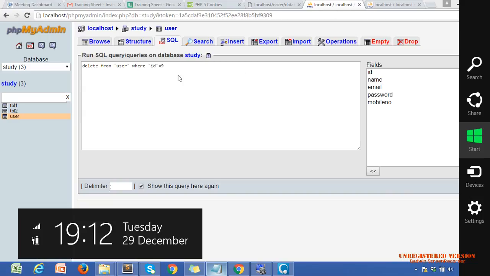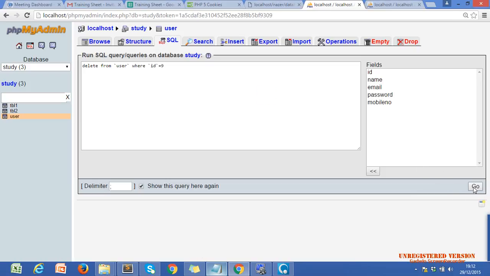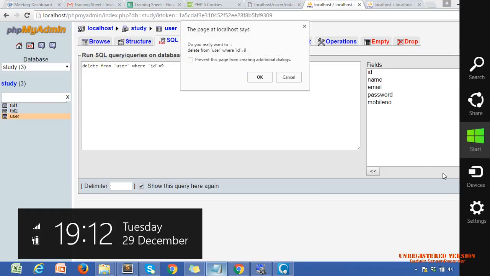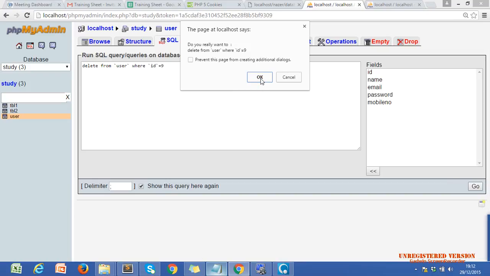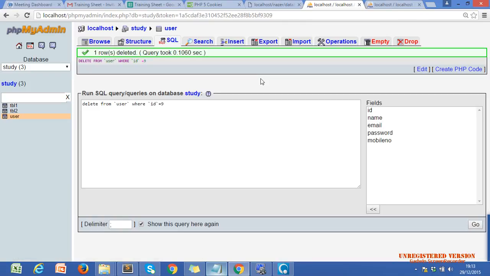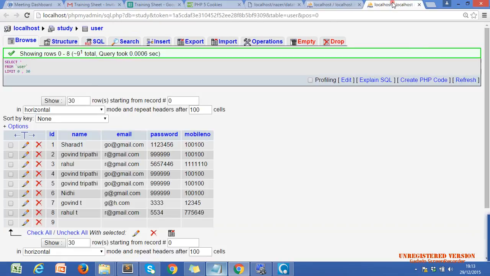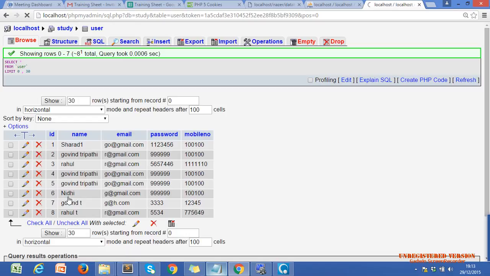We can delete from the command also. Delete from table name where ID equals to 9 means this ninth row of ID. It asks, do you really want to delete? Click on OK. Yeah, one row affected means one row deleted. Click on browse. Yeah, there is no ninth row.